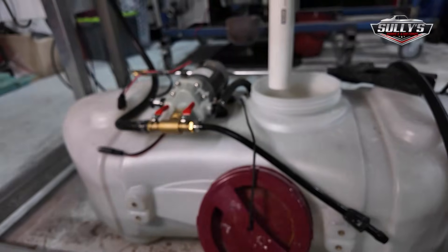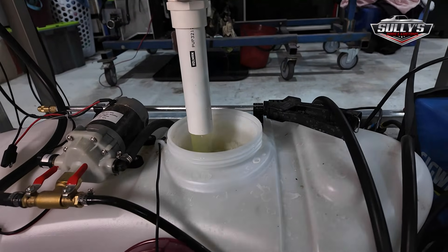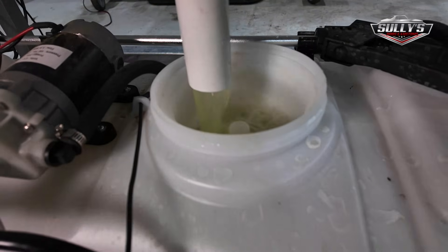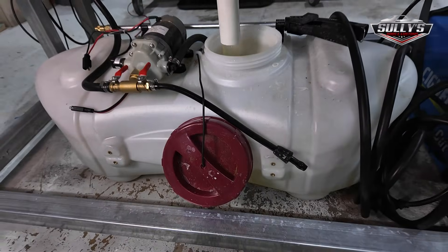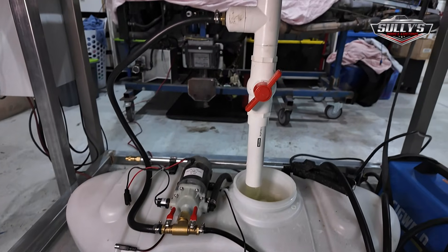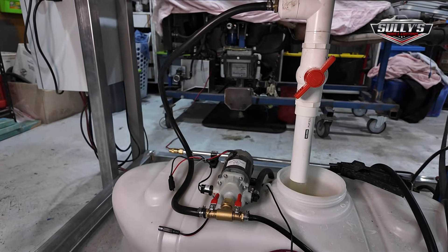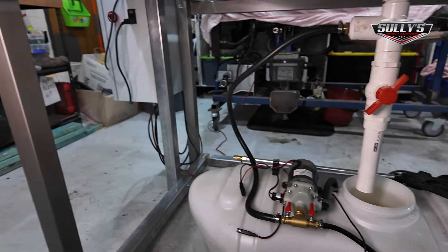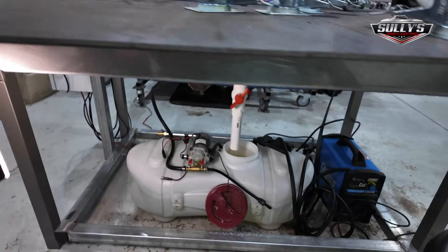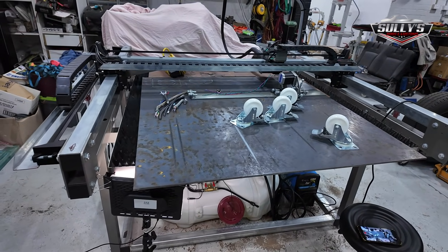I shut the fill valve and open the drain valve. You can't go too fast because it splashes out, but you can see it just drains back into the tank — really simple process. I think this tank was something like $150 with the pump included, and there's probably $30 or $40 worth of pipework on there, then it's just connected to a car battery. You can get a little 12-volt transformer and connect it off your main power supply box, which I'll look into. Yeah, it's a really simple, good way to keep your pan clean and stop the fluid going stagnant.